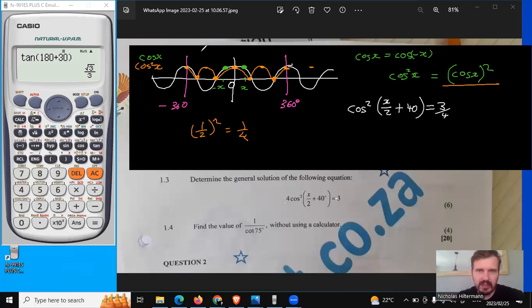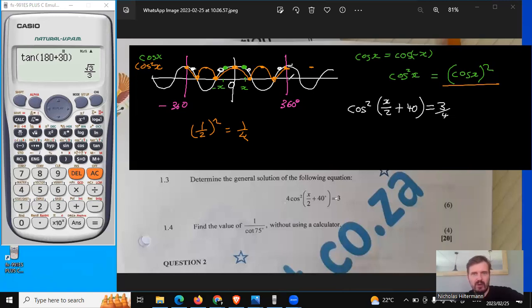What the orange graph, which is the cos squared graph, shows us is that we get a lot more positive solutions, because 3 over 4, the white graph, is cos x. So if the question was cos x equals 3 over 4, where do we get 3 over 4? About here, here, and here. So every 360 degrees, you get 2 answers.